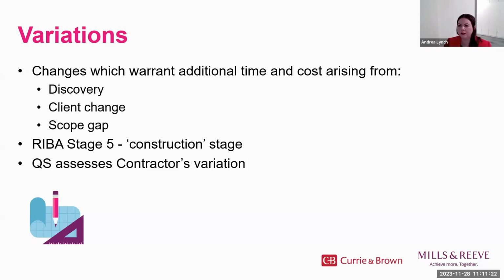And at what stage of the project do you usually start receiving variations for assessment? So contract variations can only happen in RIBA stage 5, which is construction stage. It's common for variations to occur at the start of a project when the risk of discovery is at its highest. If sufficient surveys haven't been undertaken pre-contract, this can have a negative bearing post-contract. The cost of post-contract change is also a lot higher than it would be pre-contract because A, the contractor is no longer in competition, and B, they often need to resequence or stand down trades to accommodate that change.